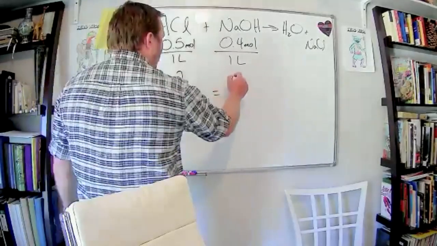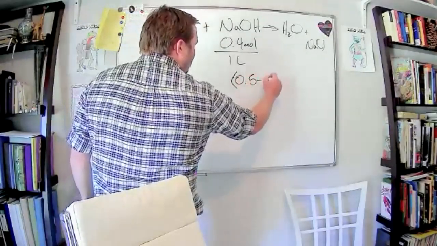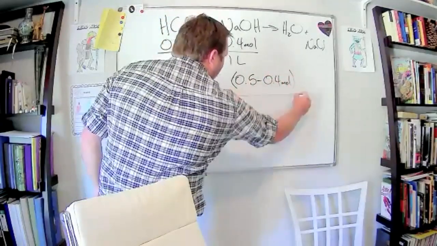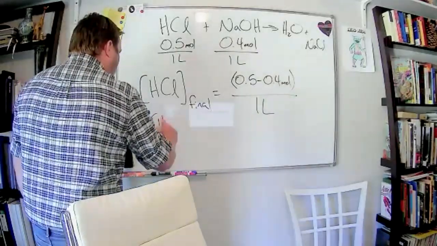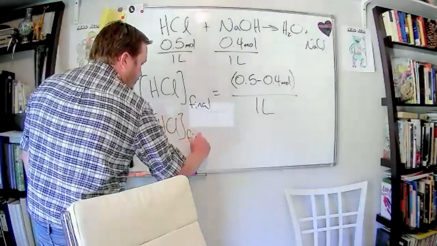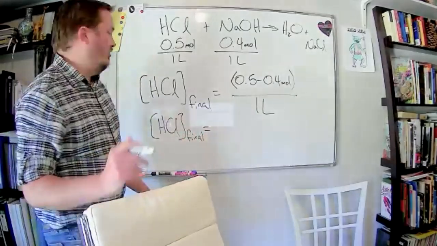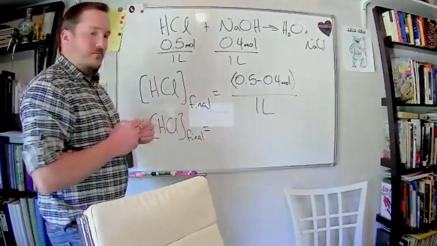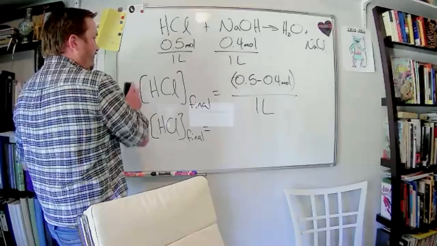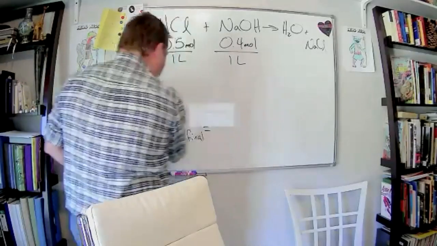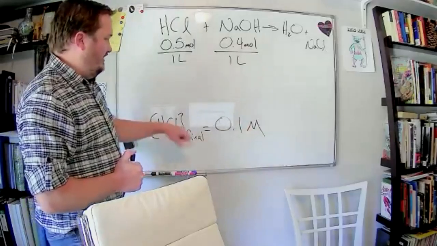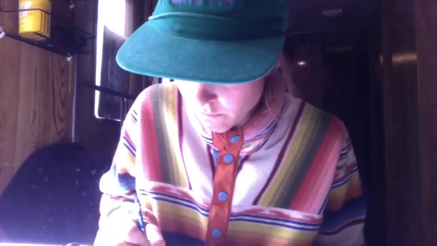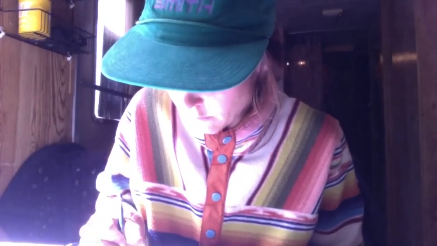So whatever I have more of is my excess. If I want to know the final concentration of HCl, then I just take whatever's left, and that's the subtraction that you said. So 0.5 minus 0.4, divided by our volume, which in this case is just 1 liter for the sake of making the math easy. I think that you're following this part fine, but I don't want to misinterpret your question. And since this is being recorded, anybody else can follow what we're doing if they might be struggling. So our final concentration is just 0.1 moles per liter. To get that to pH, all we're going to do is take the negative log of this number.